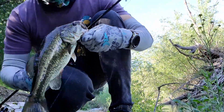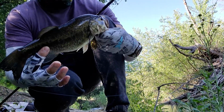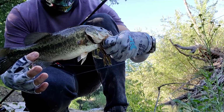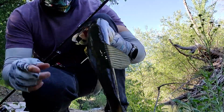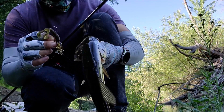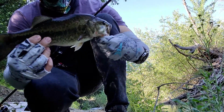Oh man, I'm on number 3. Number 3, guys. So I ended up catching a bass, and I caught a freaking wood at the same time, and it was like a tug of war. But I was hoping that he would break free on his own, but luckily I was able to hoist him out of there. So there's number 3 for you guys.